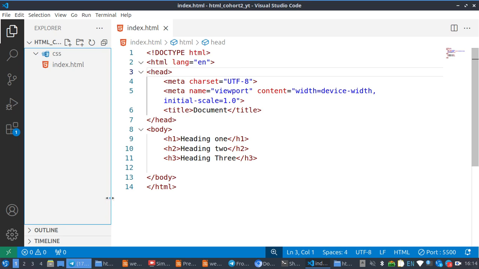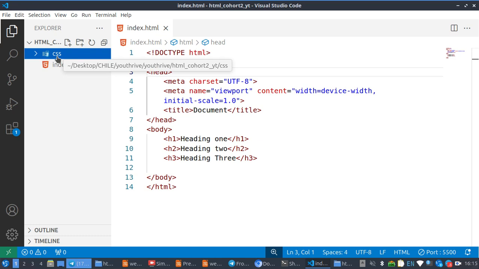You notice now that this blue border is here, meaning that any file or folder that I create now will be created just in the first level of this folder. That means as you open this folder, you will see it, not inside any folder. If that is what you want, always come down to this point and tap. If I tap here and I use this icon, anything I create will be created inside the CSS folder, which is not what I want.